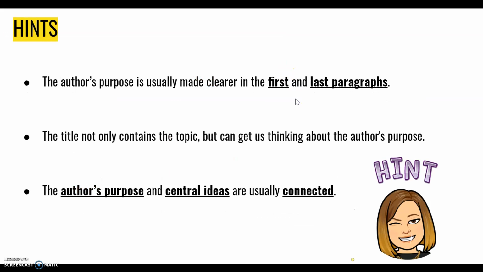So, just some hints. One, the author's purpose is usually made really clear in the first and last paragraphs of a text. Two, the title not only contains the topic, but can get us thinking about the author's purpose. And three, which I'm sure you guys are like, man, central idea and author's purpose sound the same. Well, they are usually closely connected.